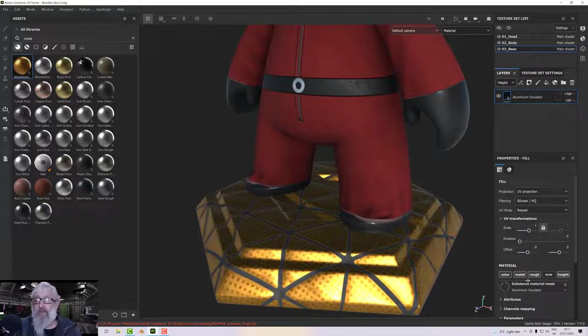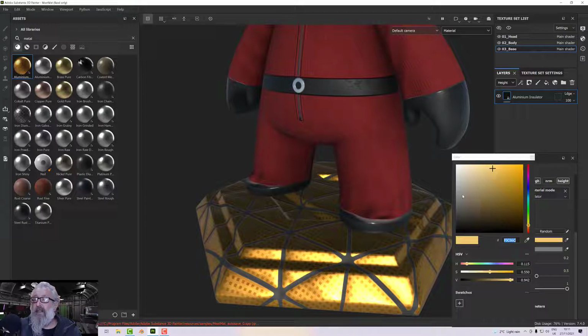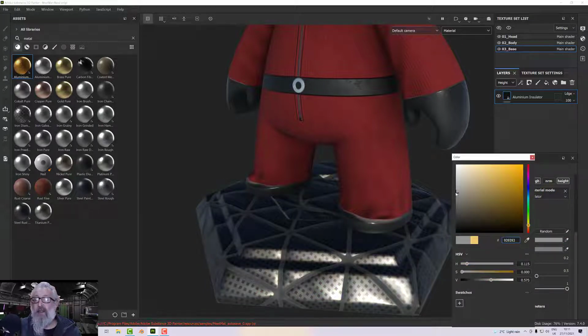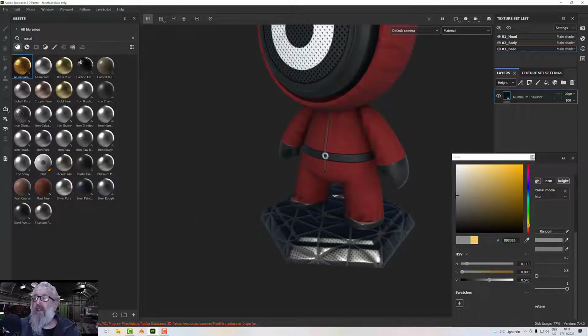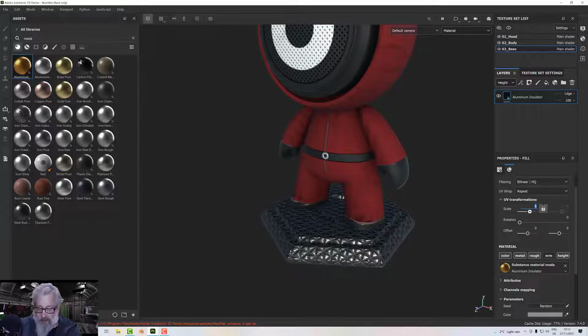There we go. So what have we got? We've got colour. So I don't want that there. Let's take that to a kind of grey, somewhere around there, and I'm going to increase my scale. 4 perhaps. No, 4's too much. 3.